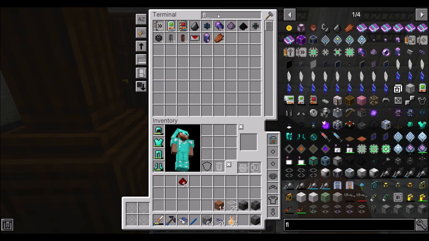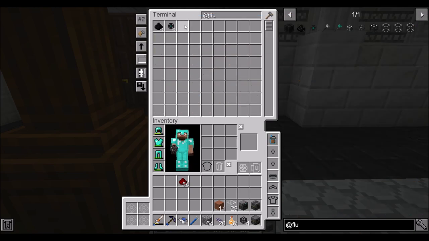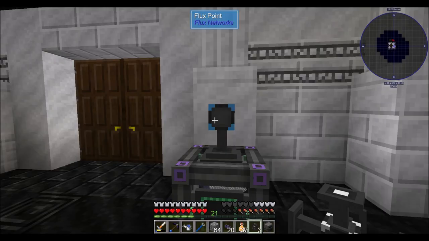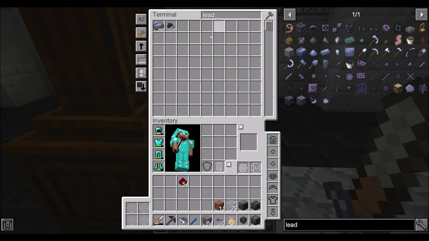So we're going to want a flux receiver. Flux point, yeah. You, 20K. Cool. So you're going to fill up your buffer and that should be fine. And then, lead stone. Do we not have any lead stone? I would think that we do have lead stone. Maybe we don't. We're a little bit low on quite a few things right now, but we're getting there.